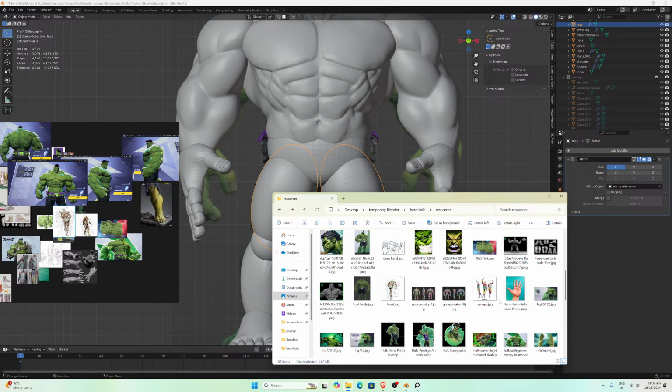No, it is okay. Transform, sculpt mode. Then I'm going to change this to the same topology that we use for our upper body. Let me hide the mirror modifier so I can see what I am doing. Let me enable this because we are not going to use it.